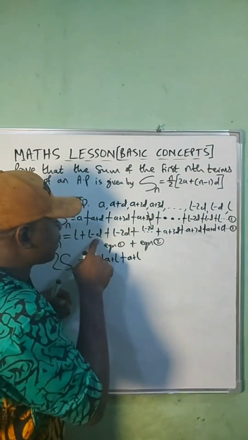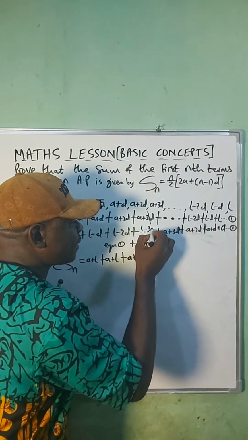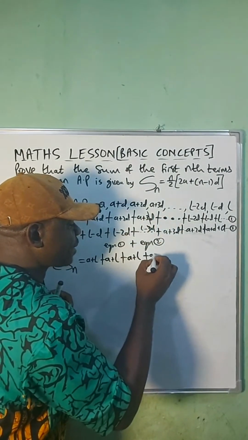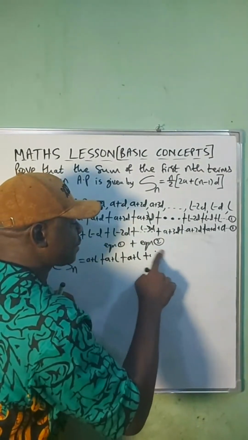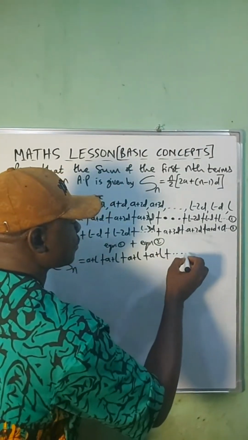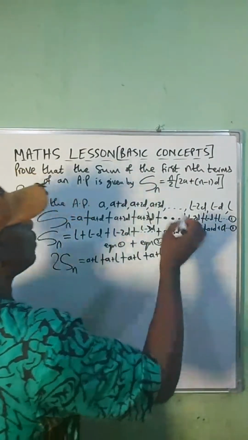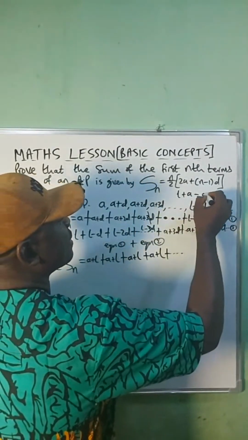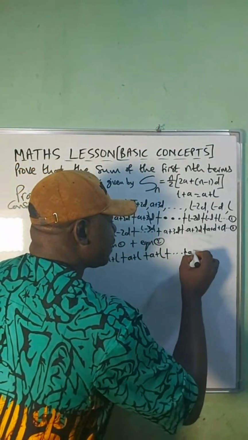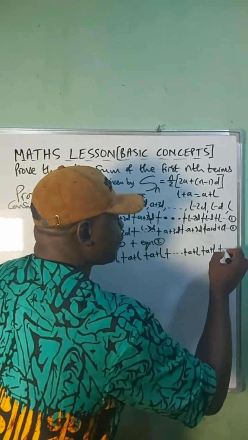That's minus d, minus 2d. There's a minus 3d here, so this dash means L minus 3d, which will cancel. So this will be a plus L. Life continues. You come here also: this plus this will cancel, and I'm left with L. So L plus a is the same as a plus L because addition is commutative. So that will be plus a plus L. This cancels this, a plus L. L plus a will be a plus L.